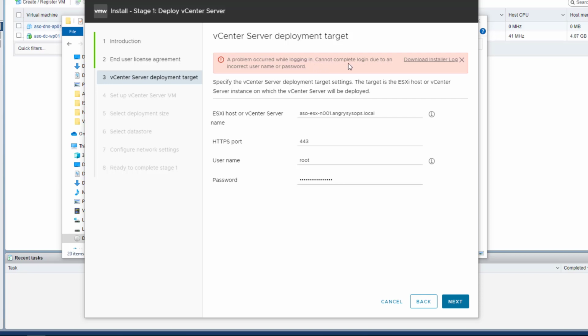Cannot complete login due to an incorrect username or password. And I know that I misspelled the password, which is good because you can see not everything is going smoothly. And you can ask, what password? As I put here an ESXi host, this is the username for the host, which is root, and the password for the ESXi host. Let's click next.